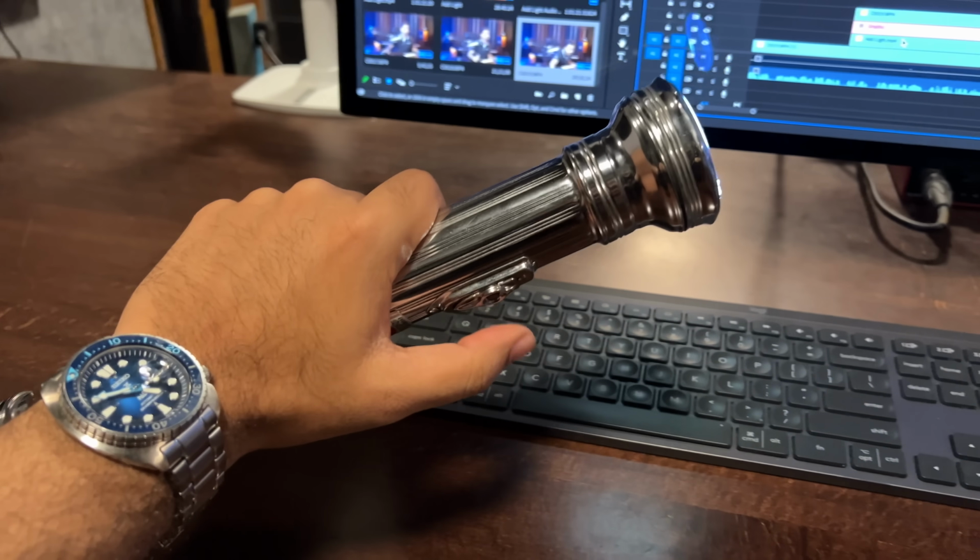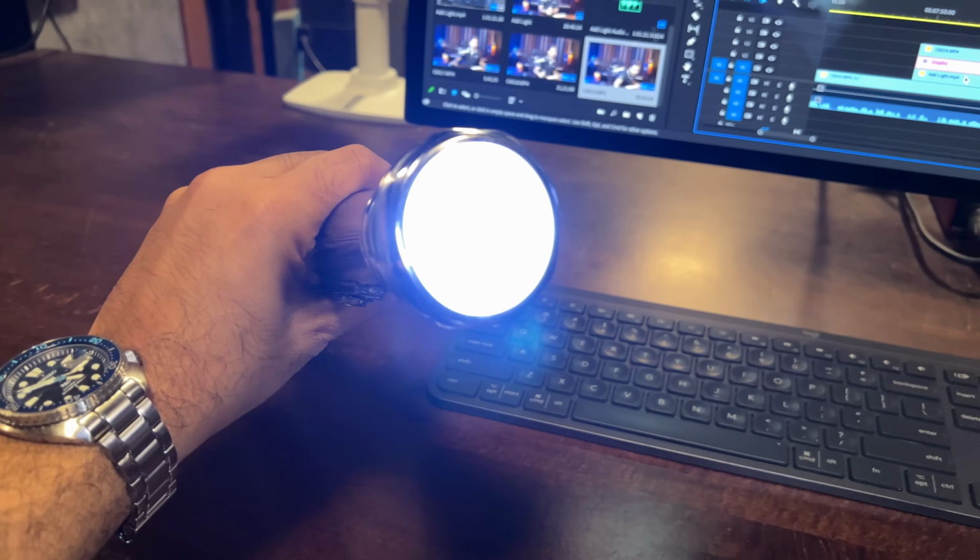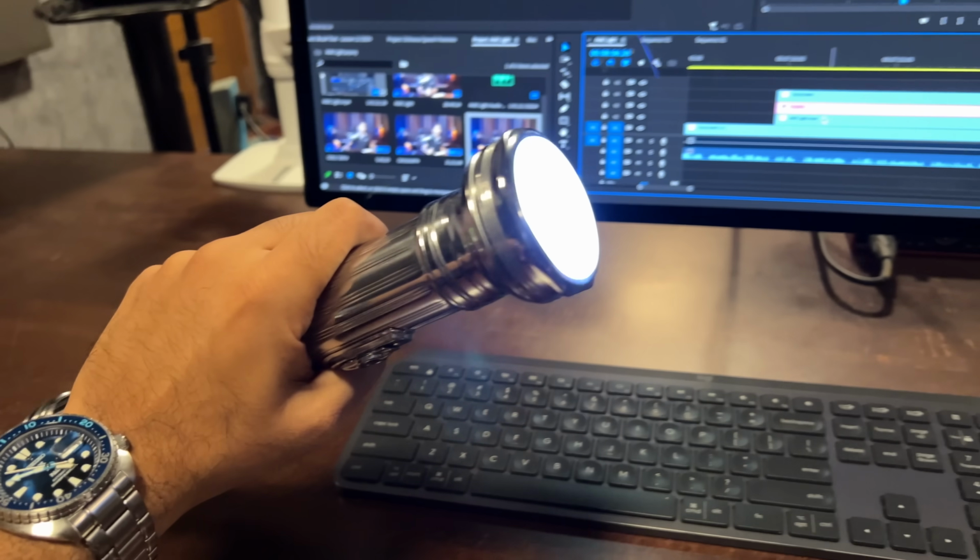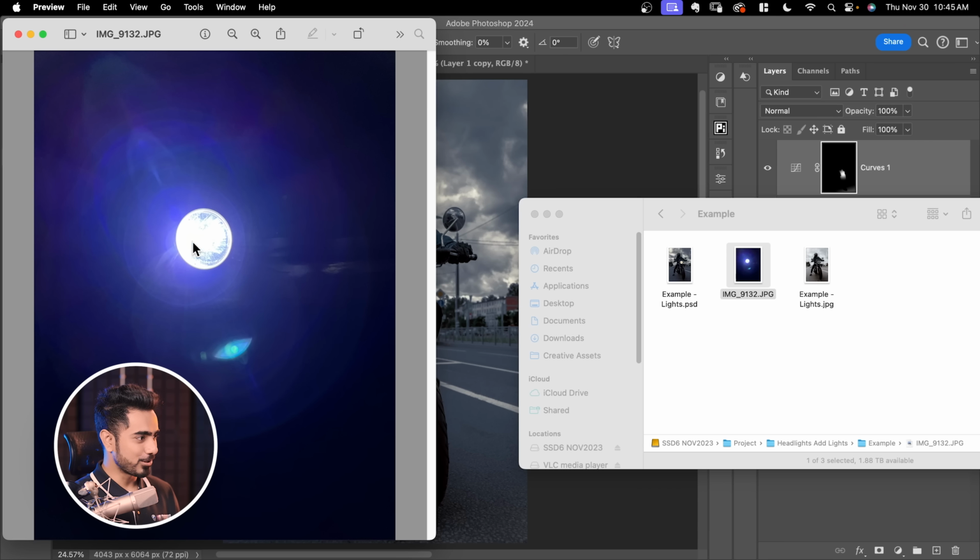Now, the other very important thing we can do is add some light flares. Now, you can do it with gradients, but then again, a more easier and creative and fun way of doing it is that I took a torch, I turned all the lights off in my room and took a photo of it with my phone. I didn't even use my camera. So with a phone, I took a picture of this torch and maybe we can use flares from this.